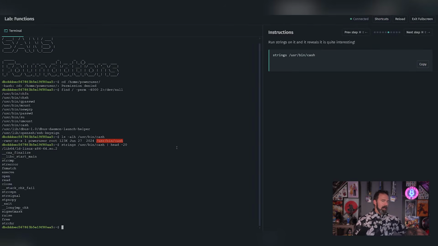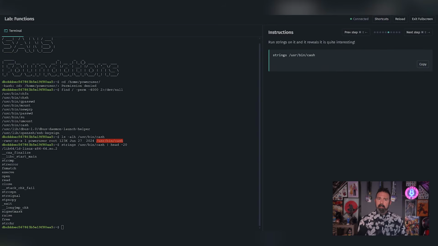So we kind of run through there, and you could run through a lot more if you wanted to. Those strings, if you were to look through all of them, look like a shell. This is essentially a copy of a shell owned by power user. Now, a shell with SUID owned by a non-system account is a serious misconfiguration. Let's execute it, preserving elevated effective user ID to get a shell as power user.